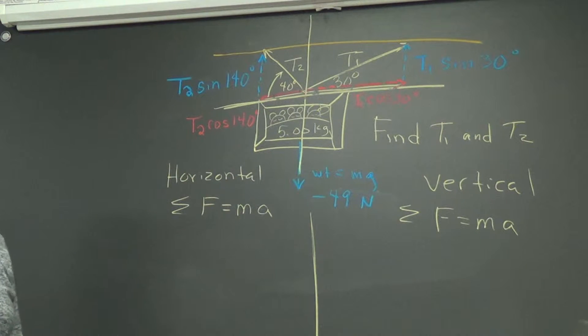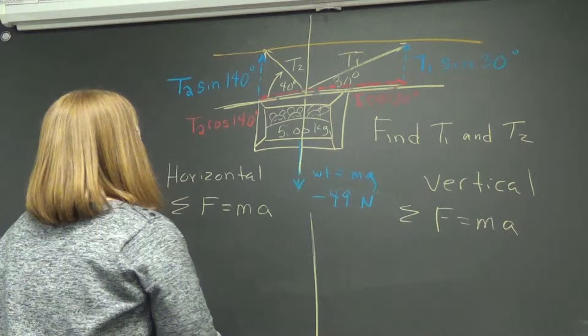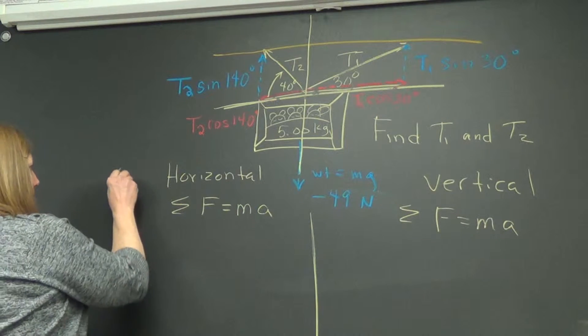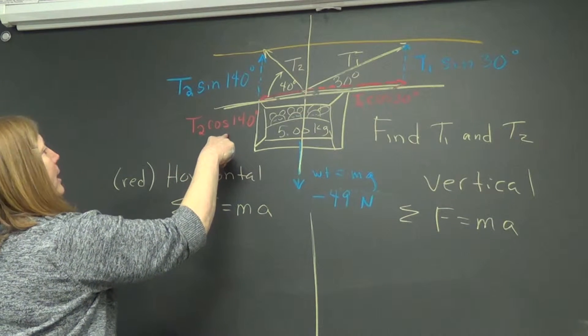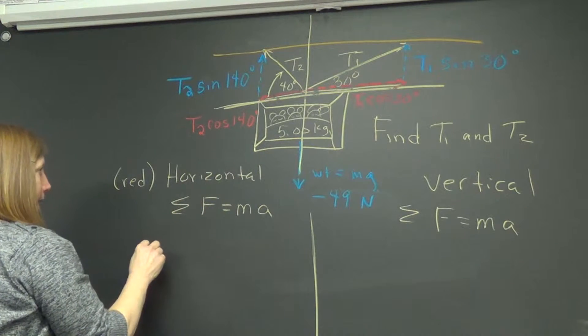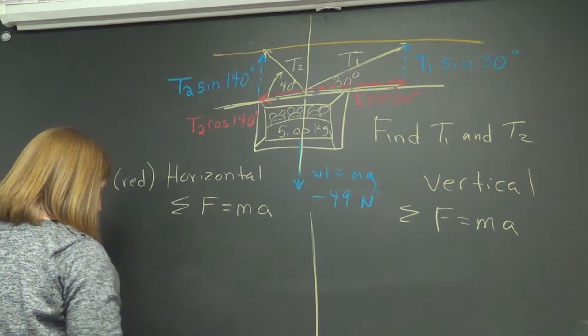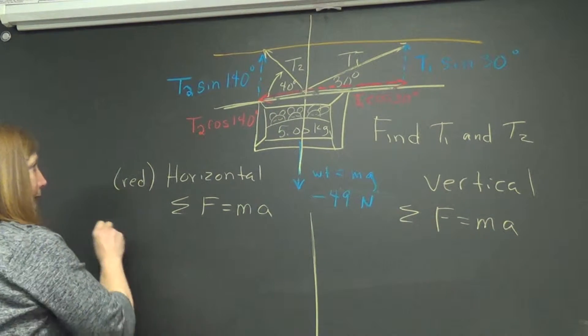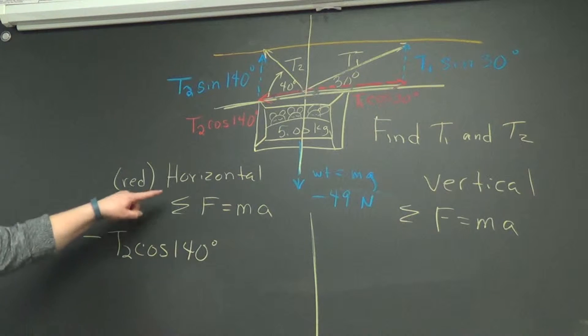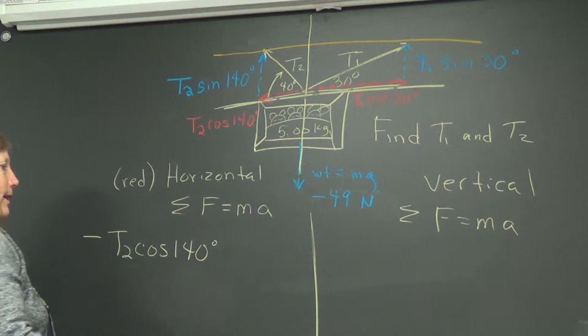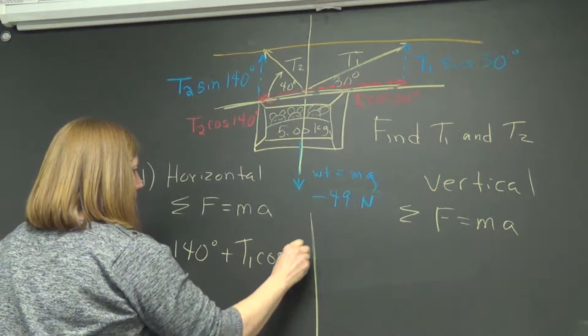So we're going to start on the horizontal side. First, it does not matter where you start. So I want you to gather all the forces and add them because this says the sum of the forces is ma. So how many do you see that are horizontal? This is the only reason we colored them so we can see them. Alex, how many forces are red? Two. Very good. So the first one is, Alex, is this one a positive force or a negative one? Looking at the direction of the arrowheads. It is negative. So I'm going to write negative T2 cosine 140. Where did I get that? I'm adding the horizontals and that is one of them. And the other one, Alex, what direction is this one? Positive. T1 cosine 30 is positive.